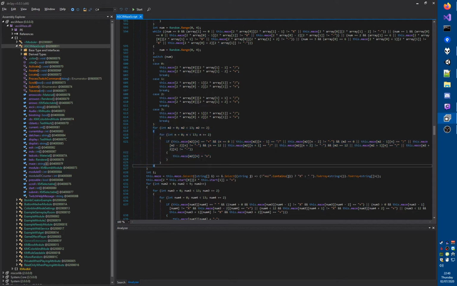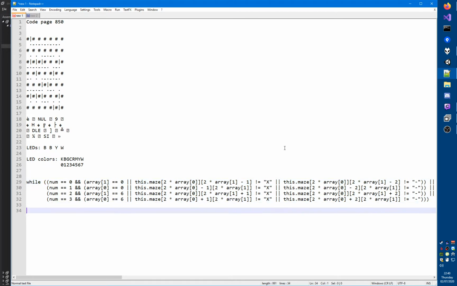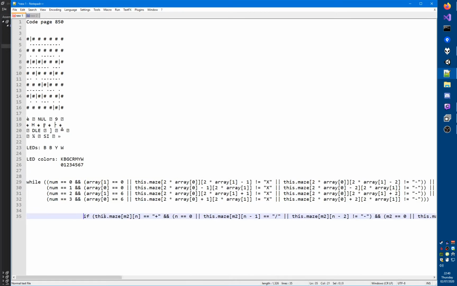Right, all of this checks whether there is a plus where... let me turn this into a more readable line as well, so you can see this.